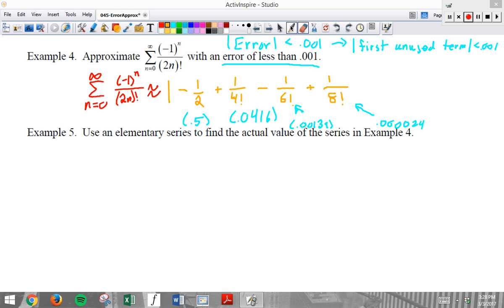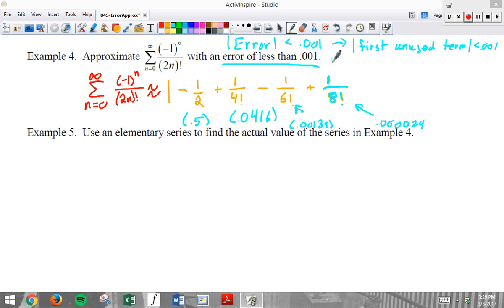So I'm saying I want to use the first 4 terms and not this term. I want this term to be my error because that would be small enough. One more time. I wrote down the terms: 1, 1/2, 1/24, 1/720th, 1 over 8 factorial. I checked each term each time. Is it small enough? If it was the first unused term, would it be less than 0.001? Yes? Good. It was only yes at this point. So that's the whole idea here. That's why I'm going to use these 4 terms and not that term.